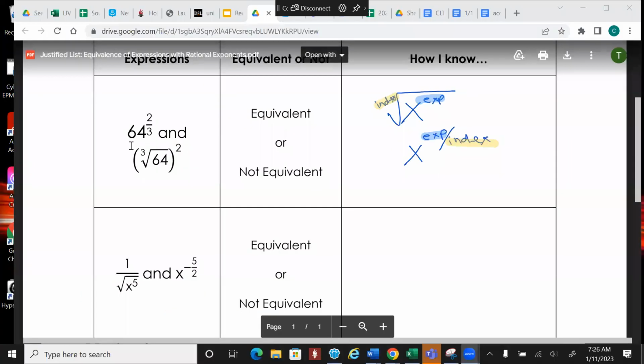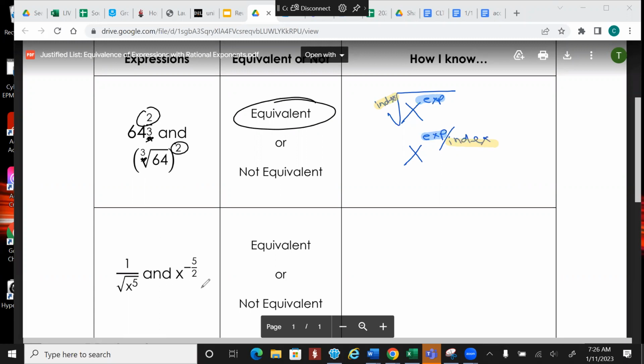On to the other two. All right, so on these two, are they equivalent or not equivalent? They're equivalent, okay? The reason why we know is because that exponent is going to go here. It's okay if it's on the outside or if it's on the inside. It's the same thing, okay? That trips up a lot of people. This denominator is going to go in this little index box, okay?